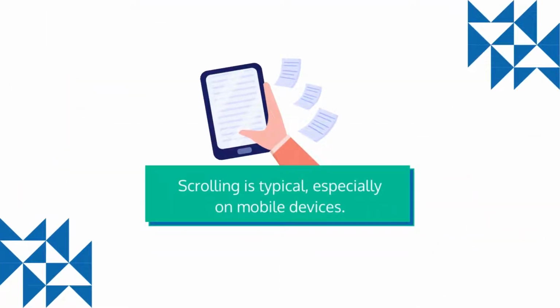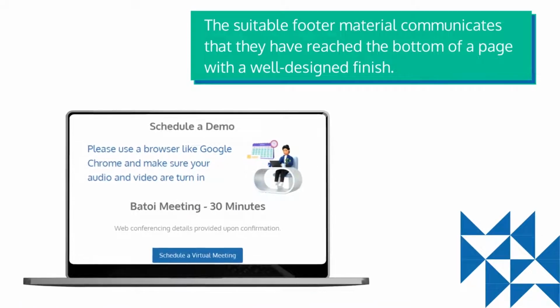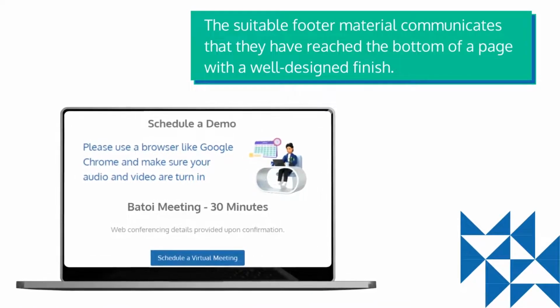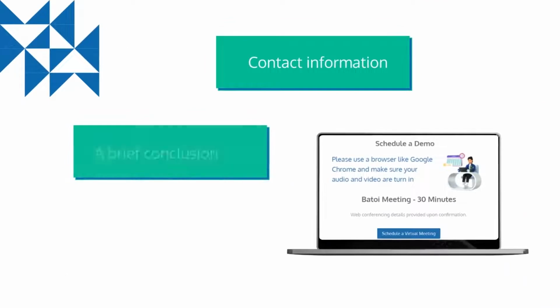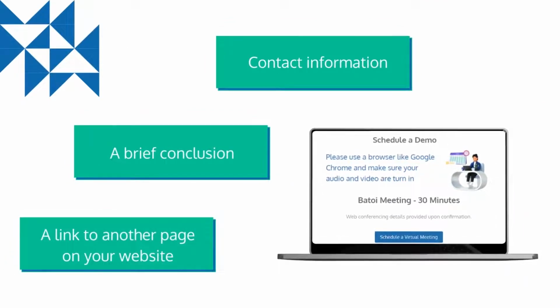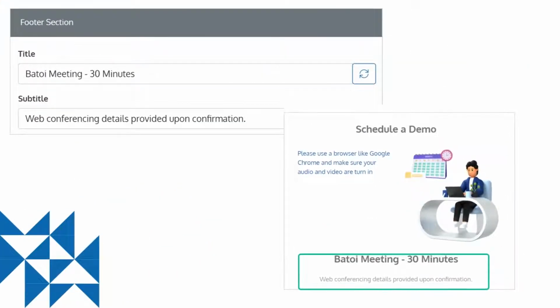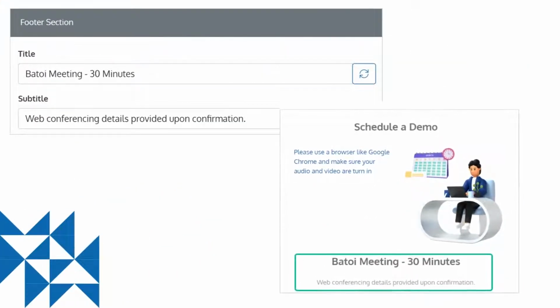Scrolling is typical, especially on mobile devices. The suitable footer material communicates that they have reached the bottom of a page with a well-designed finish. Include anything you like, such as your contact information, a brief conclusion, a link to another page on your website, etc. By adding the title and subtitle in the footer section, you may add a footer.